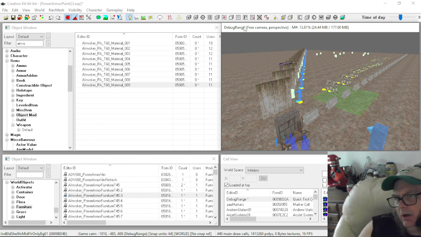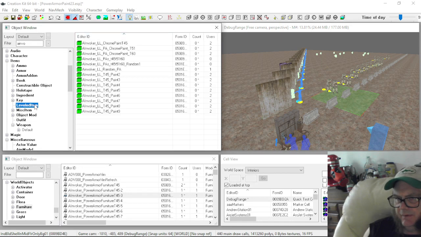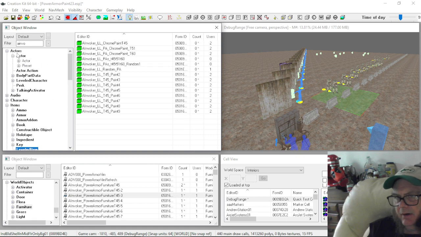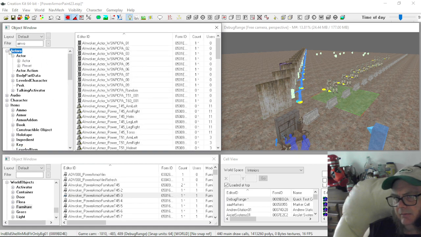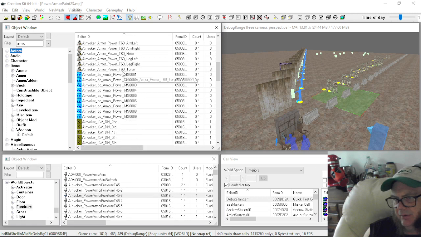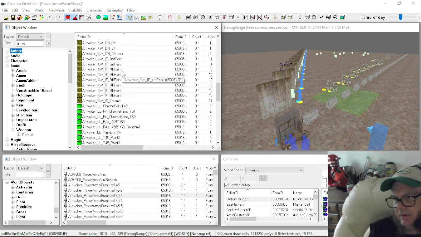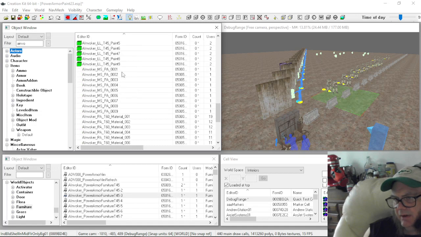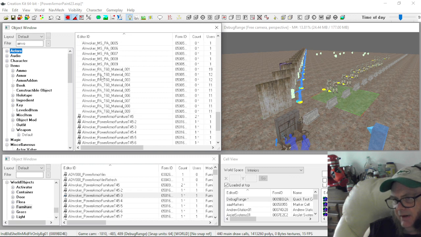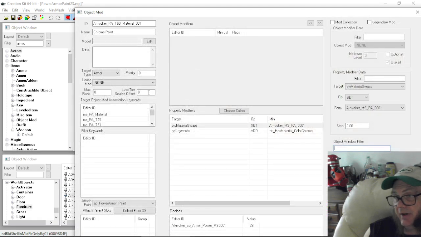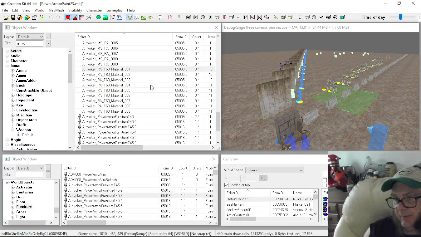And that's where we are in our modding update and our channel update and what we're doing. See, this is all the level lists. And if you just go up here and hit the top of the list or whatever, it'll show everything I've created so far. Here's all my keywords. Here's all my level lists. These are all my material swaps. It says MS for material swap, PA for power armor. It should say OM for object mod, but oh well. It says material. That's how I know it's an object mod.